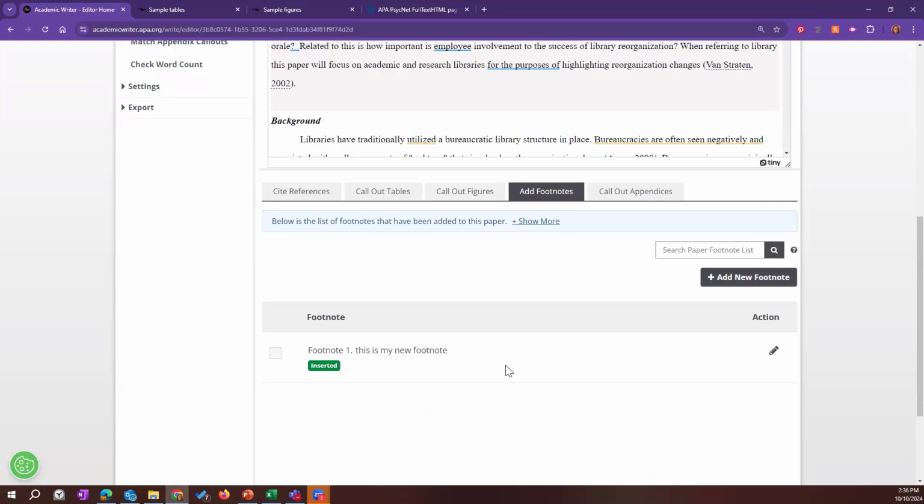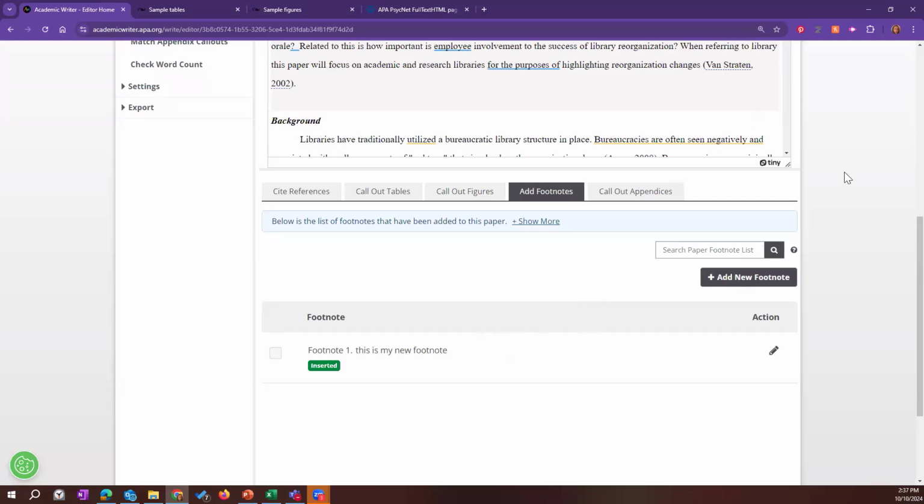A footnote should be used sparingly. You don't want it to distract from the content of your paper. And you want to make sure that the content of the footnote is enhancing what you're talking about. You don't want to add in extra content that doesn't need to be there.